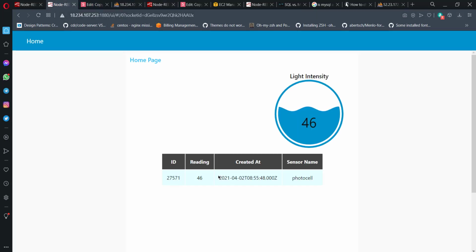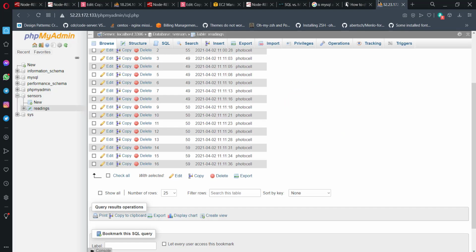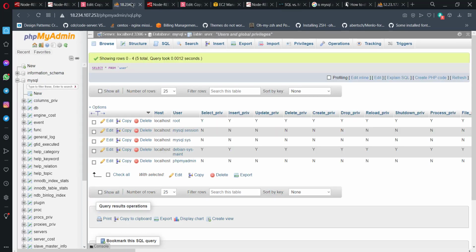Now I want to create with you something like that, right? Something in the dashboard, a table that fetches the most recent row from the database. Notice in my database I have like 27,000 rows. So yeah, it can get pretty large sometimes. Okay, so let's see how we can do that.